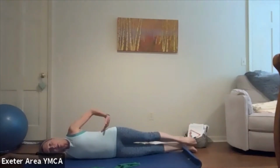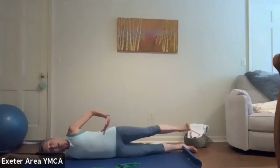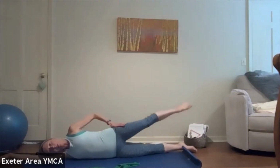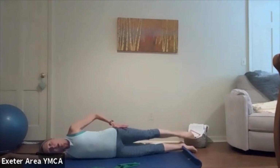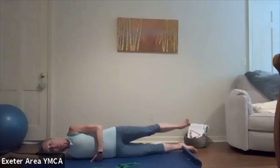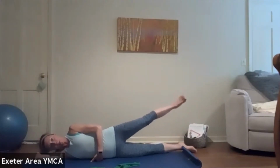Exhale, sweep down. Inhale and exhale. But imagine you have wet mud or something that's giving you a little resistance. And really reach that foot away from the crown. Air underneath the waistline. 2 more here. This one could be folded.